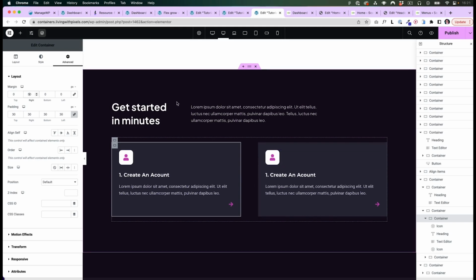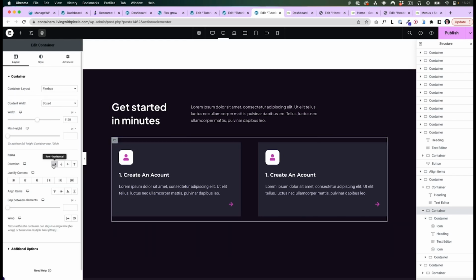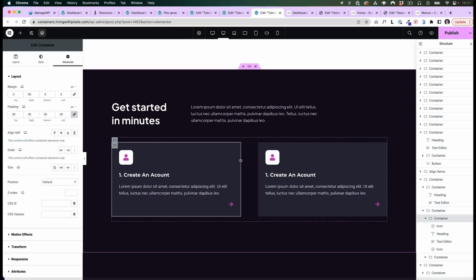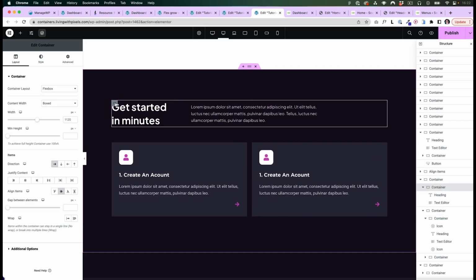So sometimes margin and padding seem like they're living their own life and not doing what you want, but that is because there are already settings applied to the container it is in. And since this container is set to horizontal, the container will try to squeeze these two items in it and therefore make this one smaller. So this item now pushes the other 30 pixels away, but then the settings of the mother container say, yeah, it's cool that you can do that, but we have already set up rules for this container. So that's why this one is going to be smaller as well. And this is the same in this container over here.